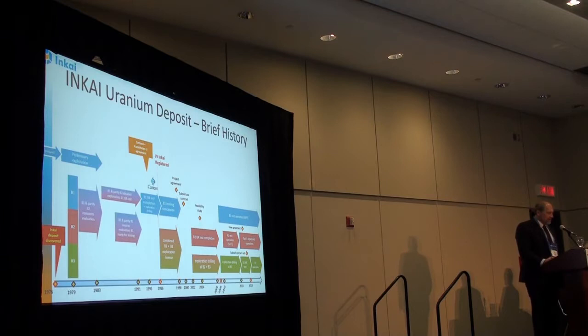So the Inkai deposit was discovered during drilling campaigns conducted in 1976 through 1978 by the Volkovskaya expedition. By that time, prospecting and exploration programs had also resulted in identification of the Uvanis, Zhelpak, Kanjigan, and Minkoduk deposits. Together with the Inkai deposit, they formed a large new uranium mineralization project in the Shu-Sarsu Depression.